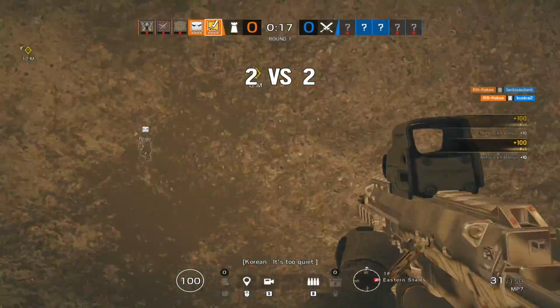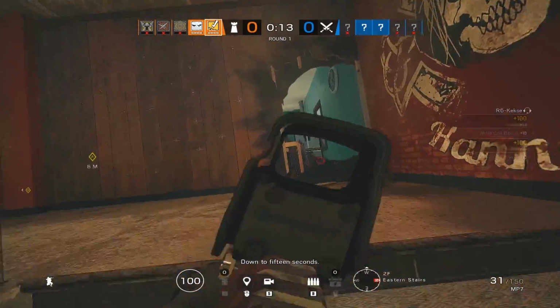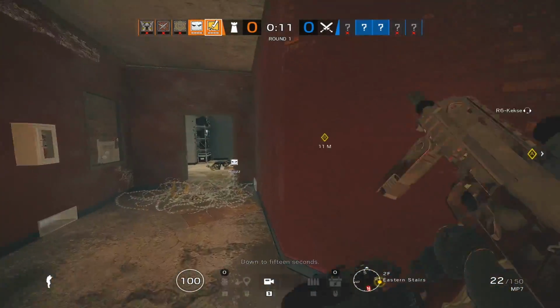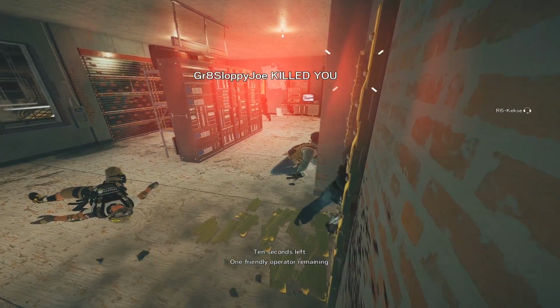Well done. That's good. Blackbeard down. 15 seconds. Lesion mine triggered. 10 seconds left. One friendly operator remaining. Thatcher is inside.